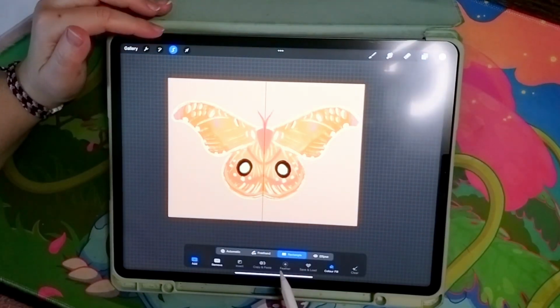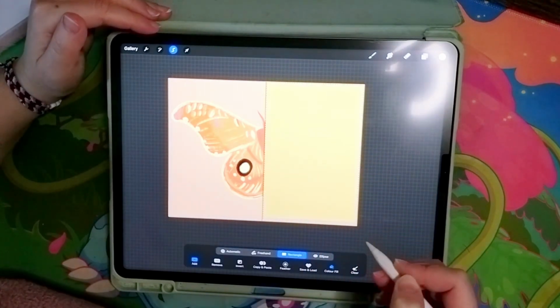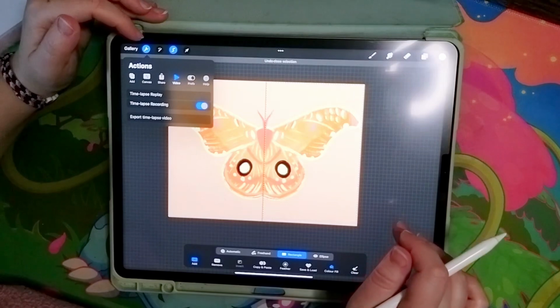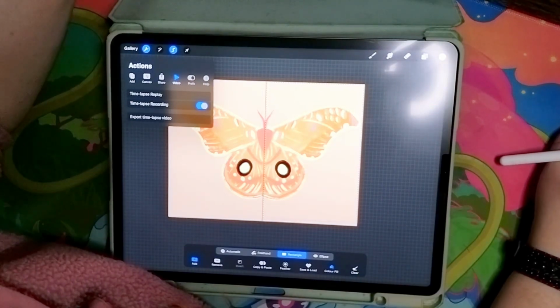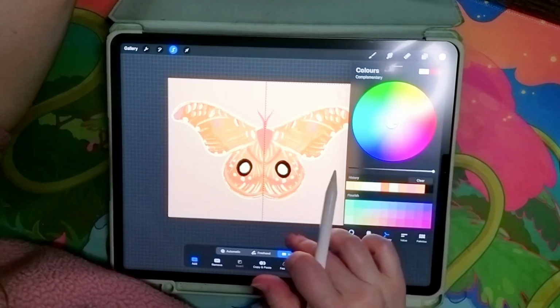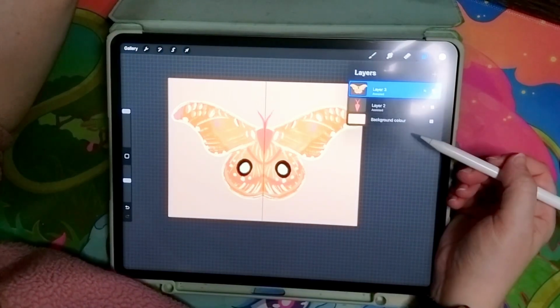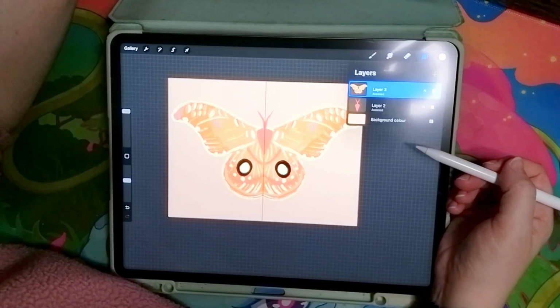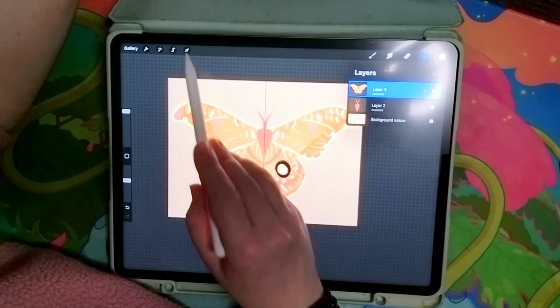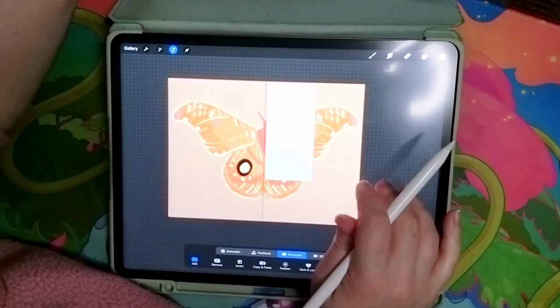So it looks like we are pretty much there with our moth / butterfly, and what I'm just doing now is the very start of the animation process. So they get you to merge all of the different layers for the wings so that it's all on one layer, and then they get you to use the edit tool to separate the wings, almost like a copy and paste kind of thing.